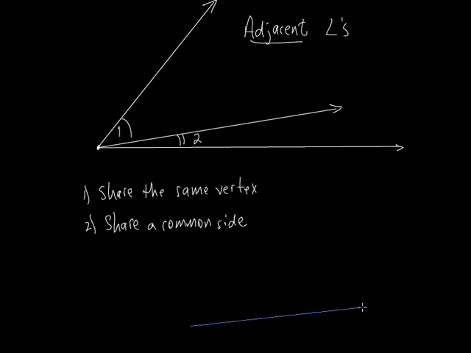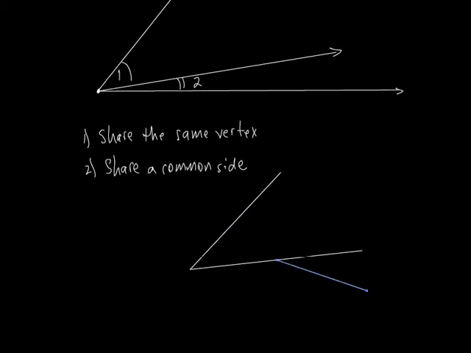Let me just give you a quick picture of what may not be adjacent angles. What if we did something like that? And we'll call this angle 3 and we'll call this angle 4. They look like they're right next to each other, don't they? Here's angle 3, here's angle 4. But look at the two things right here. Do they share the same vertex? No, they don't. Angle 3's vertex is right here. Angle 4's vertex is right here. They don't have the same exact vertex. So right away, we know they're not adjacent angles.